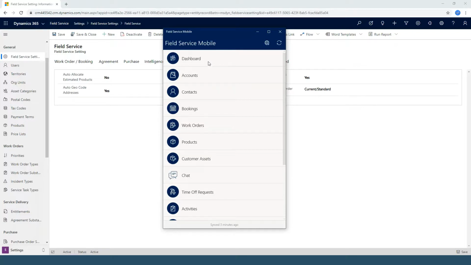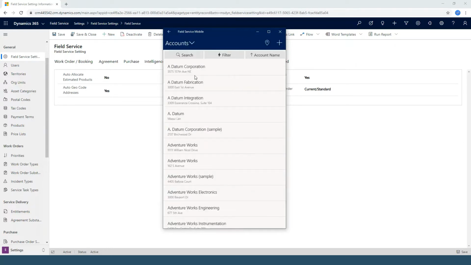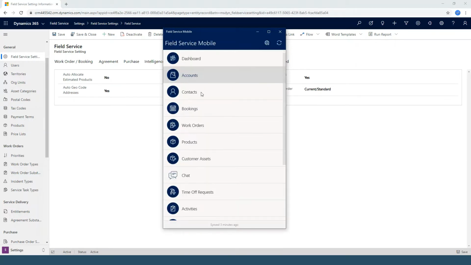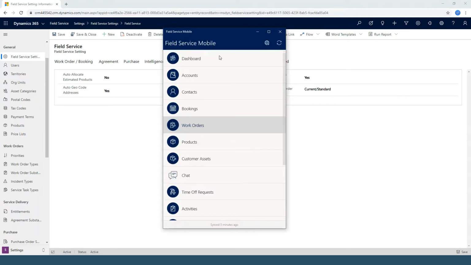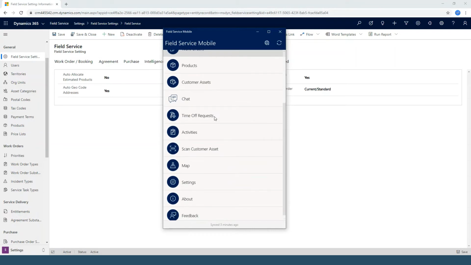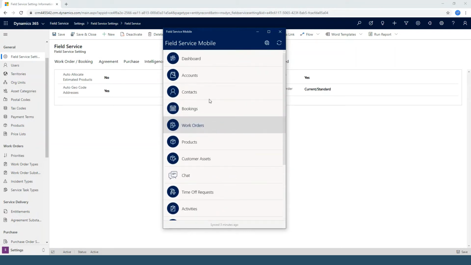So I can come in and I can change up this sitemap. So if this is what my phone or my mobile device might look like, I could move some of this stuff around or eliminate it. I can come in now as a user and scroll through any accounts or any work orders or bookings that have been assigned to me. I can go through products, and I don't have any current work orders assigned here because this is just a demo, but I did want to show you real quick, high level, what the mobile application looks like for the end users as well.